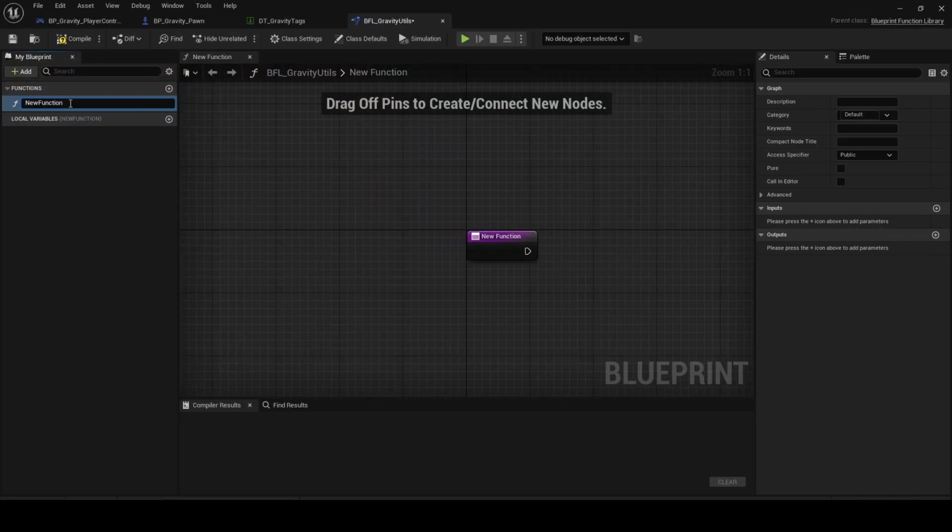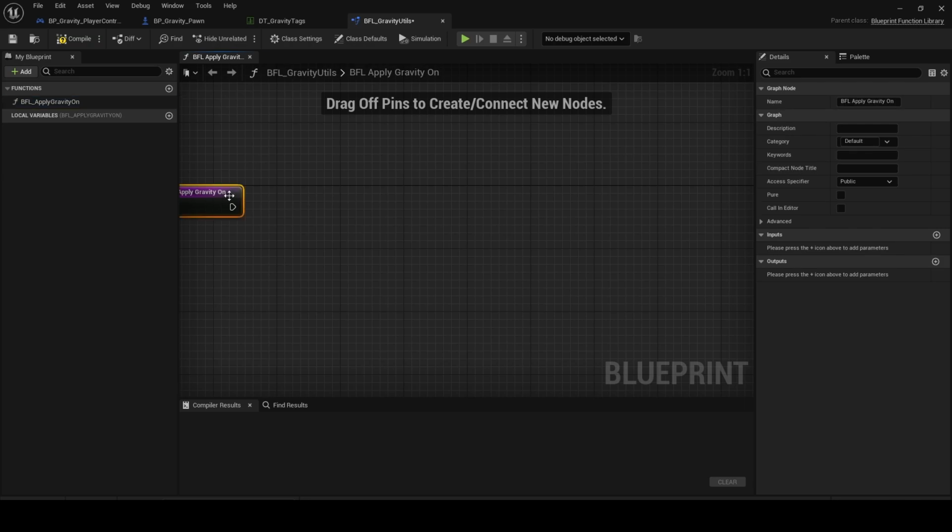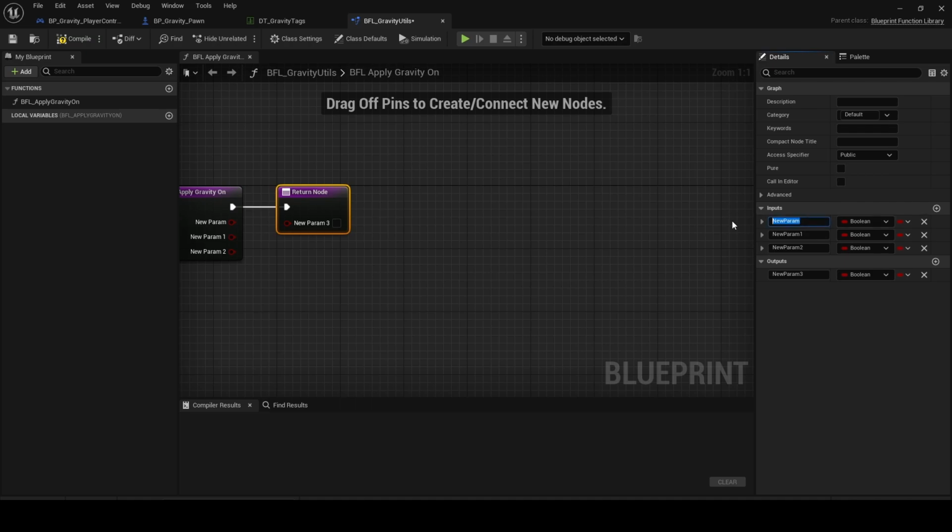And in here we are going to have simply one function that does, let's see, BFL. We'll do it as apply gravity on. Now from here, we'll add 3 inputs and 1 output. And from this, we want to do the gravity location, which will be a vector. A gravity strength will be a float.